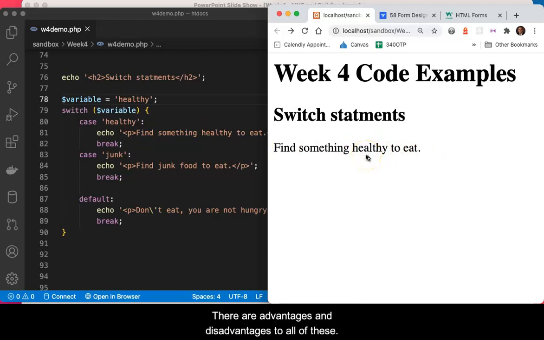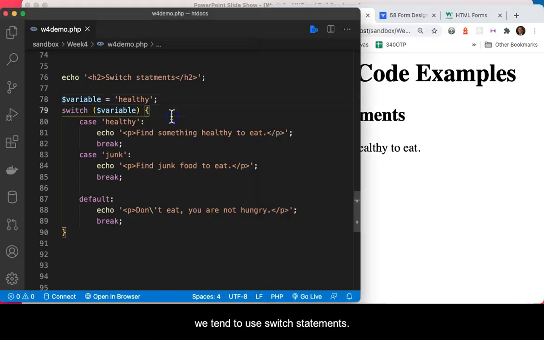There are advantages and disadvantages to all of these. You will find that in our control structures, in our controllers, we tend to use switch statements because we anticipate we will only be receiving a single variable and it will have varying values which we can then test. The nice thing about switch statements is that they are typically easy to read.